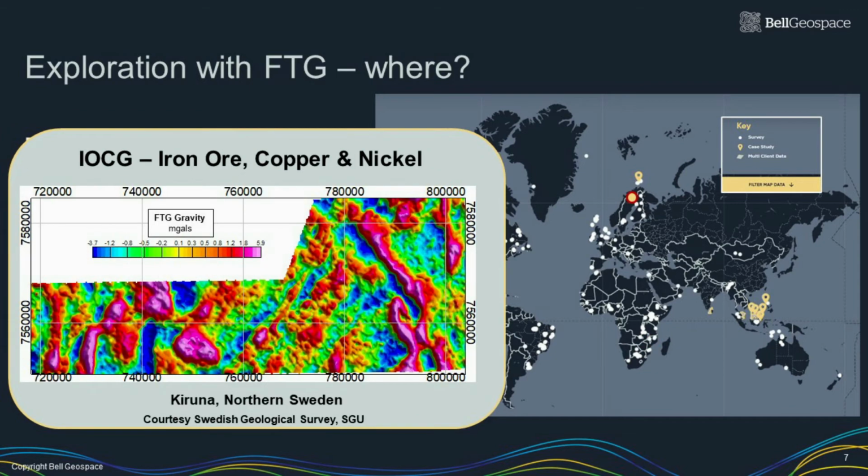The next example is from the Kiruna region in northern Sweden. This is the iron ore exploration project. It's in an iron ore enriched area. What we see are positive gravity anomalies associated with IOCG deposits, and this was a relatively new feature of the structure identified quite clearly. Other information are linear transfer faults, which extend further south, and where there's a lot of activity for nickel and cobalt exploration.